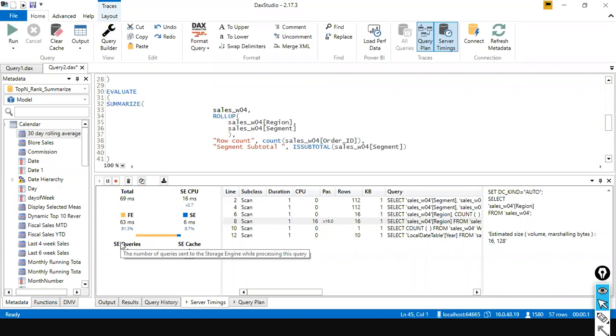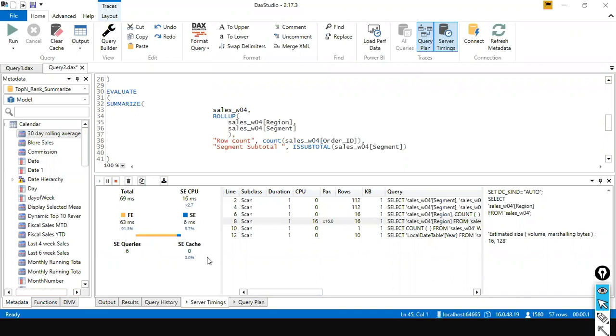Got it? Ideally, what they suggest is the formula engine time should be less, the fewer milliseconds the better, whereas the storage engine is where it is only extracting the data. The xmSQL comes into the picture here, and this is the one returning the data cache required by the formula engine. So the formula engine takes more time verifying this query and all. And for storage engine queries, we can see 6 queries here, right? It split this into 6 different queries, and then finally it gives us the aggregation.